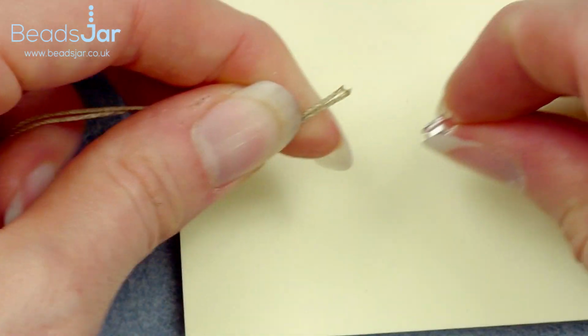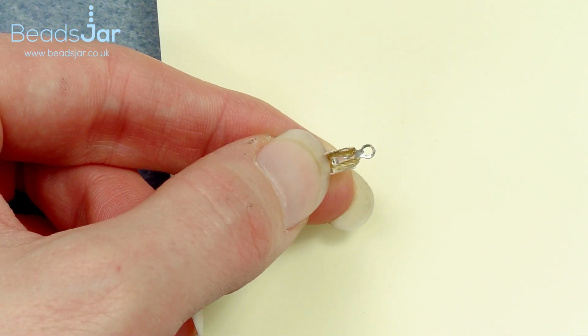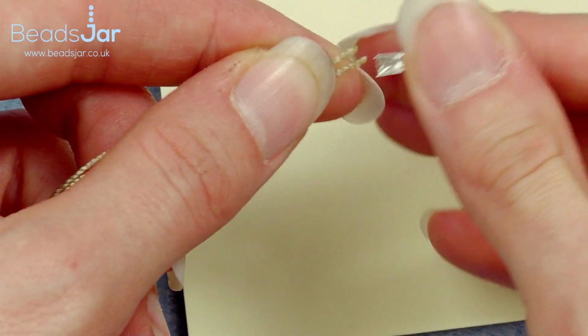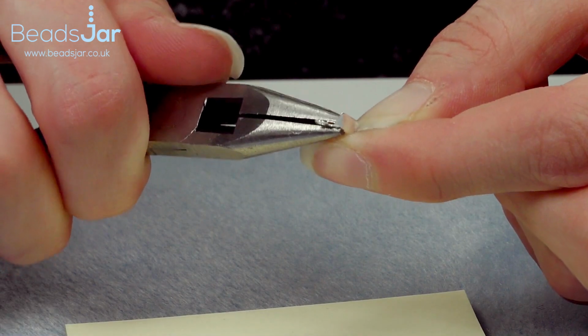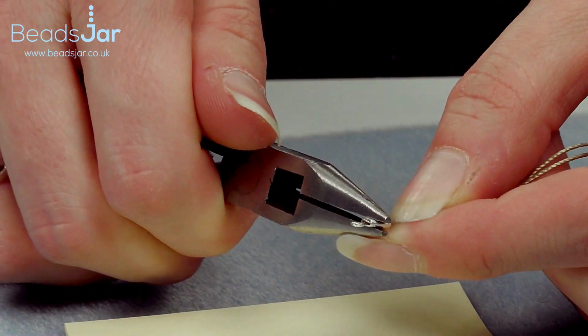I'd recommend not working directly on your bead mat so that if any glue goes on, it doesn't cover your bead mat. I've placed those into the leather end, and using my flat nose pliers, I'm going to close the sides over the ends. So I want to crush one side over first, so I've flattened that down, and then I'm closing the other side over the top of that.